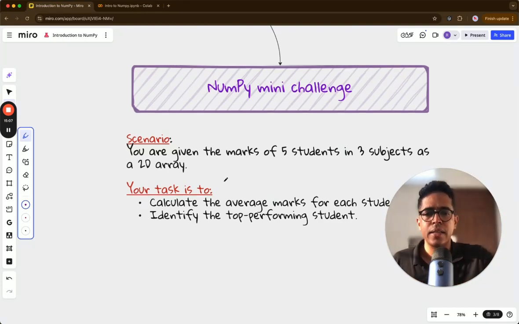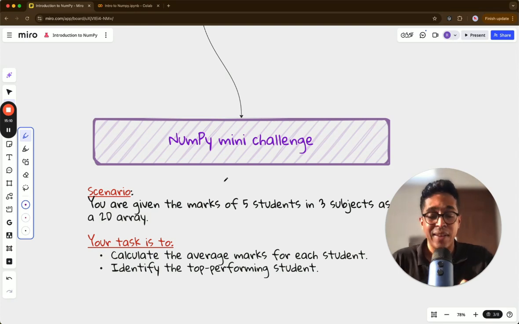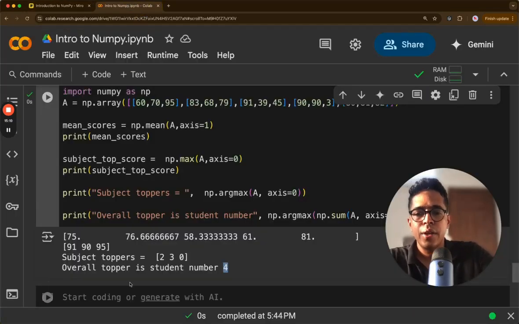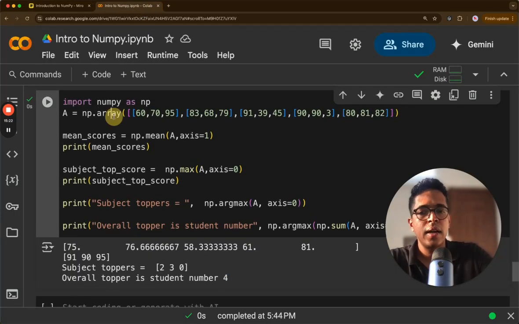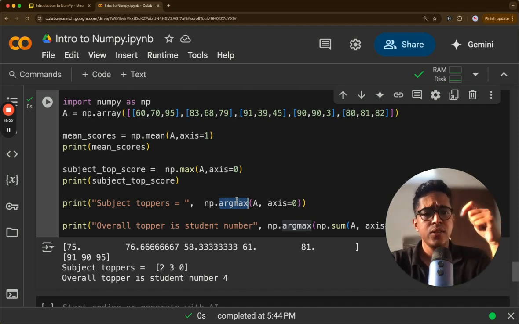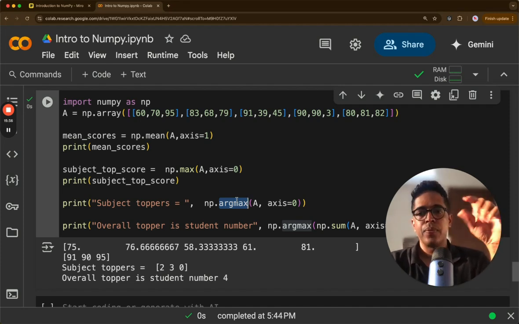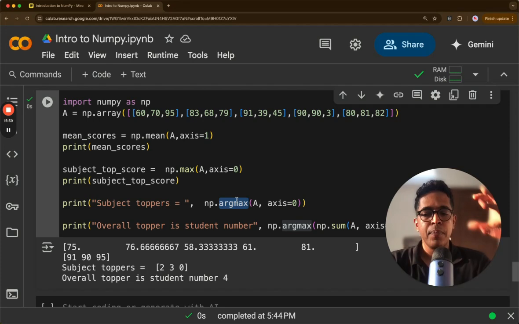I mean, it's a very simple exercise, nothing so fancy, but if you can do this yourself, you will get a decent command over using NumPy for arrays. There are so many inbuilt functions. So here itself, if you look at it, we used np.mean, np.array, np.sum, np.argmax, np.where. We used that before. Today's lecture, we also used np.sqrt, np.log, np.random. All of these we used, right? So NumPy has a lot of inbuilt functions to make your life easy.